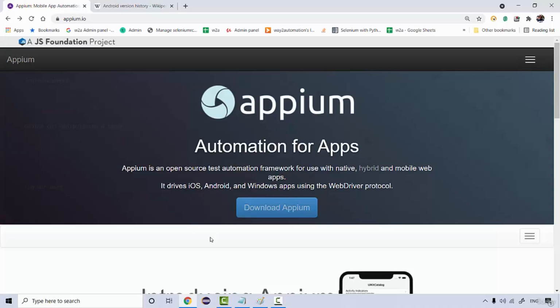So that's a brief intro on what Appium is. In the next lecture, we're going to understand the architecture of Appium. Architecture-wise, what exactly is Appium? Have they invented a new tool from scratch, or what exactly is this test automation framework? How exactly does it work? That is what we'll be looking at in the next lecture. All right, thank you.